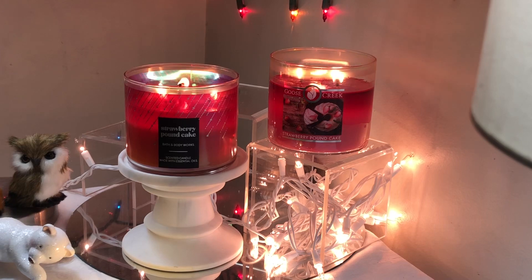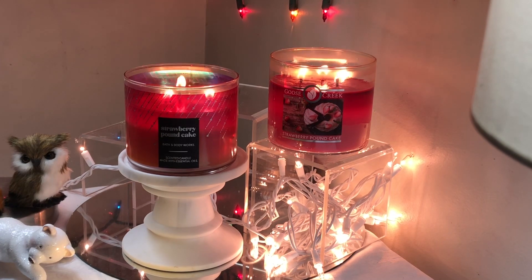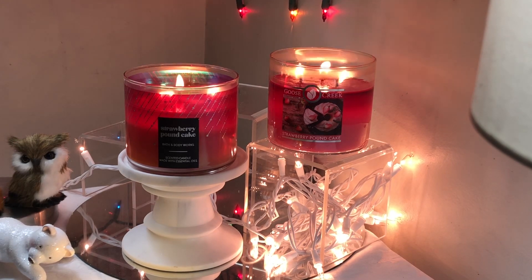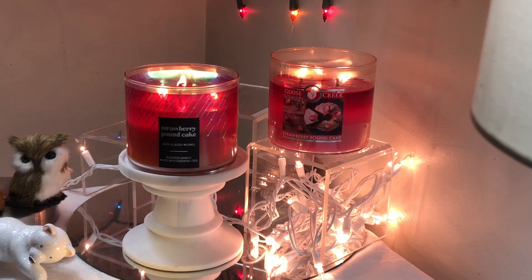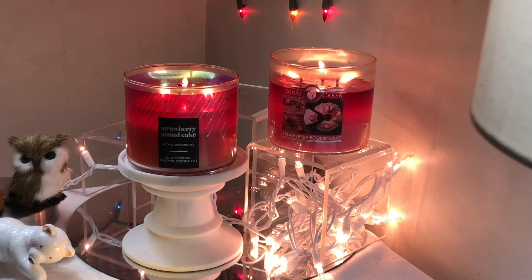Out of here, Goose Creek, with your over-the-top scent note descriptions. This is just one of those fragrances that even if you don't like something rich and decadent, and you do like fruit, you can still burn this and enjoy it. It's not to the point where the bakery aspect is over the top. It's a real split down the middle — that sweet and tart strawberry hits first, and then you get the whipped cream and cake mixed together creating a very light bakery note.